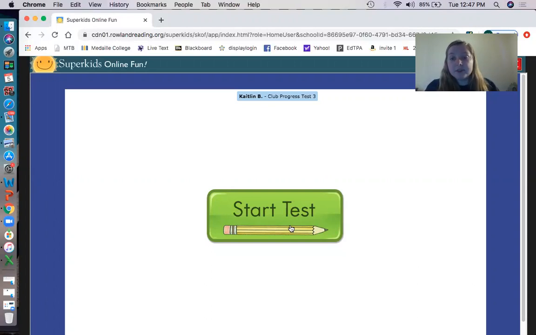Now, if you need them to repeat the direction, there is an icon at the top of the website. It's going to be right here. It's a little ear. So they click that to listen to the directions again. And then when they are all done, you can go through all the SuperKids activities. So like you can build yourself as a super kid. I actually did that. It's kind of cool. You can play some fun games. You can hang out with the SuperKids. But first, you got to get through the progress test 3.